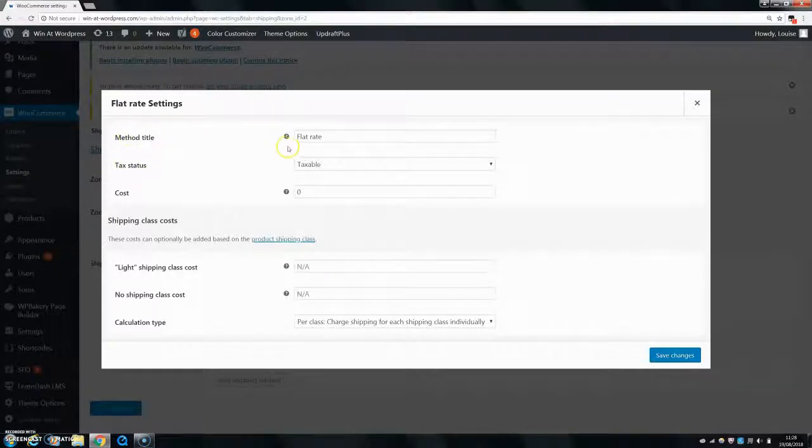So you can see here, once you go into edit for each shipping rate, you could change this to standard, let's say, so standard shipping. And then you could choose whether you want to have tax on it. So if you're charging, let's say, VAT on your store, if you want to include the shipping cost in the VAT calculation, so it won't be the price of the goods, it'll be the price of the shipping as well, and then they'll add VAT on top of that. You can choose whether you want that, or else you can click on none.